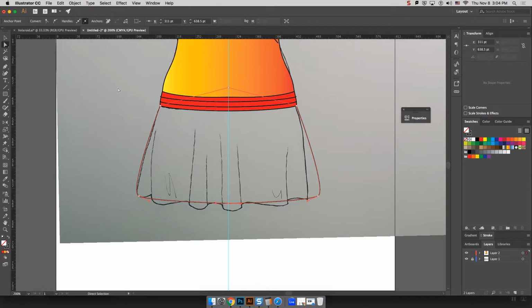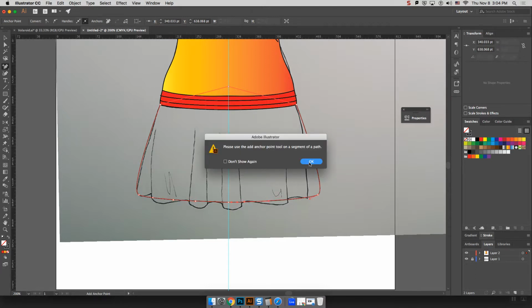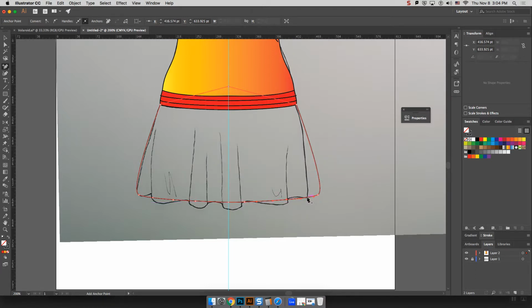I can add that. My favorite way to do it is I use the add anchor point tool and then I use the line segment tool. So I'm switching from the pen tool to the add anchor point tool. I'm gonna add a good number. I'm adding like four of these on each side or so, three or four anchor points on each side. And then with my white selection tool, I'm just dragging these handles so that they're vertical. And I can add fullness in this way.